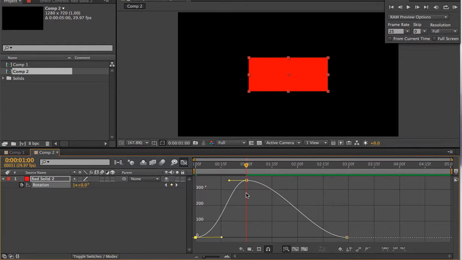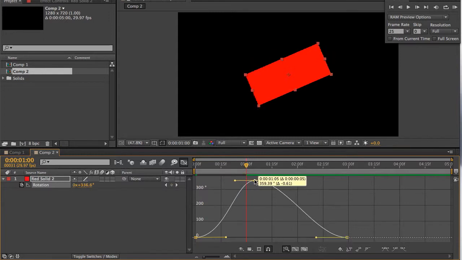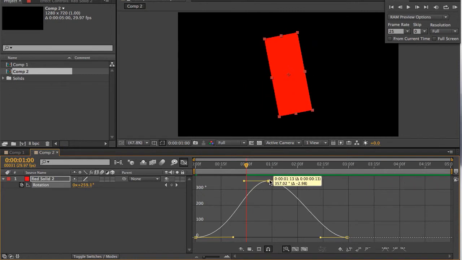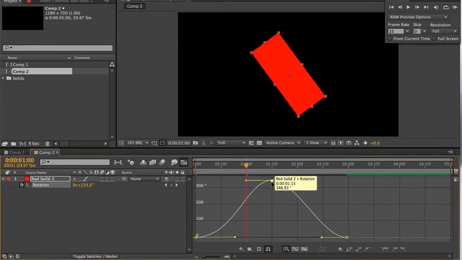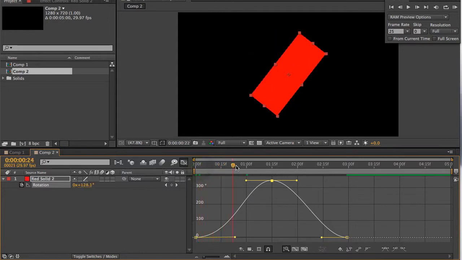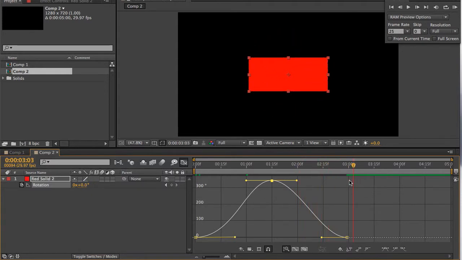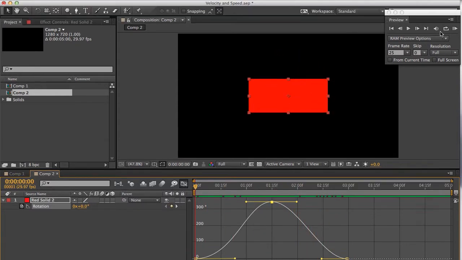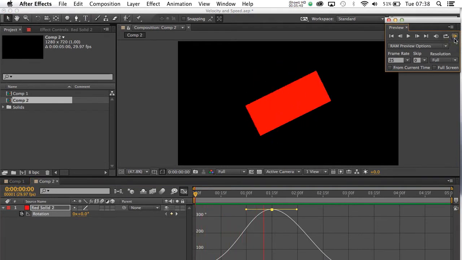I think the next thing I'm going to do is click on this keyframe here, and in the graph editor you can actually move it along to the right. So I actually am going to put it at 1.5 seconds. And what this now means is that we're going to have a more constant movement across the animation. 1.5 and then back down again, like so. Let's play that back and have a look. Up we go, and then back again. And that's a little bit more aesthetically pleasing. That's a little easier on the eye.